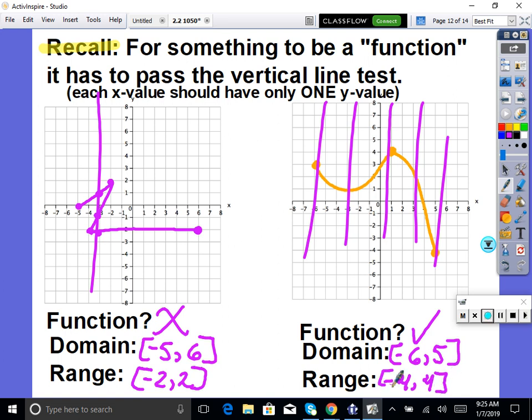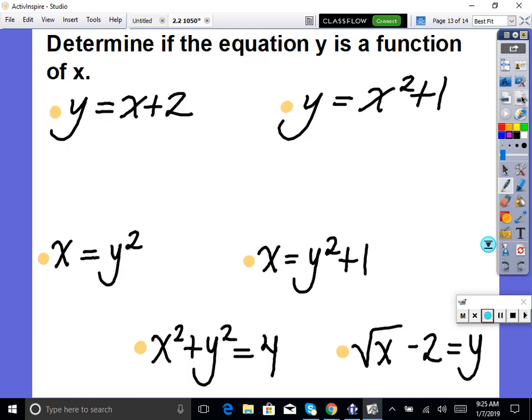Okay, good. We're actually almost done with the lesson here. All right, now we just saw that if we have a graph, we can determine if something is a function. But what if we have an equation? By definition, each x can only have one y. That's what makes it a function. So let's look at this equation. y equals mx plus b. Are lines considered functions? Do they pass the vertical line test? Yes, so that would be considered a function.